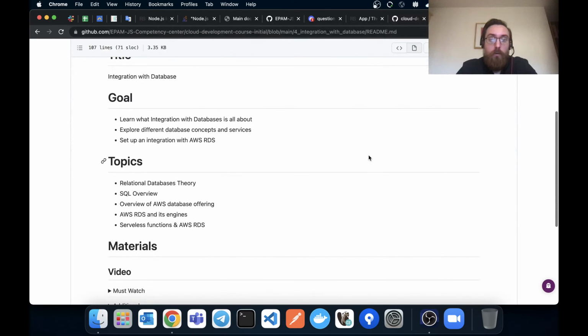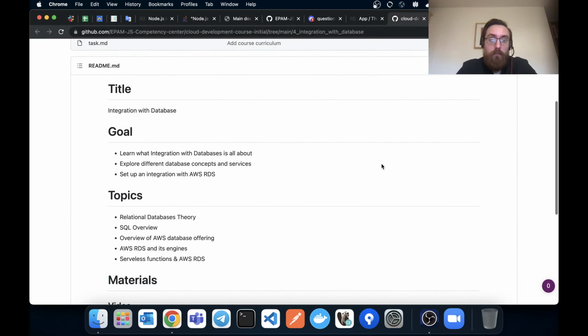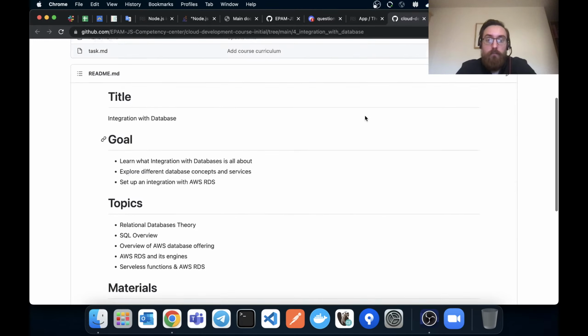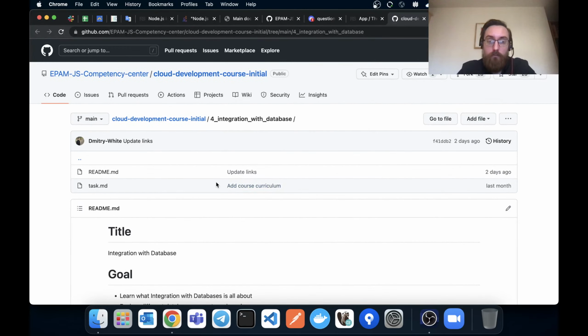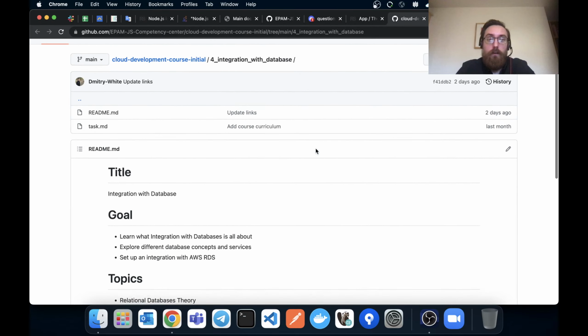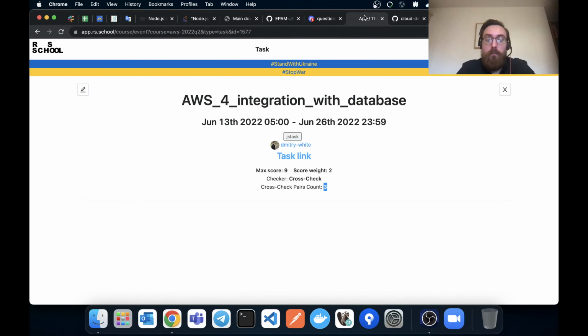So yeah, what it all boils down to is that there are a number of ways to get to the actual tasks and their description and what you need to do. You will actually have an easier time navigating from the app. You'll actually know that this is a task that you need to work on for this particular deadline. So I highly suggest you to go through the application to access all the tasks.